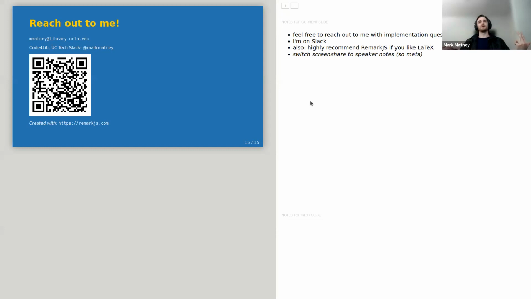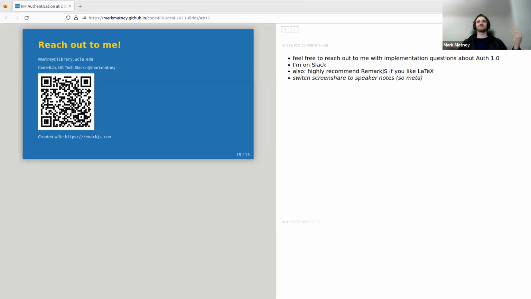And all of this is customizable with CSS. If I wanted to, I could bump the size of these speaker notes up by using CSS. So yeah, I think it's really cool. That's all.